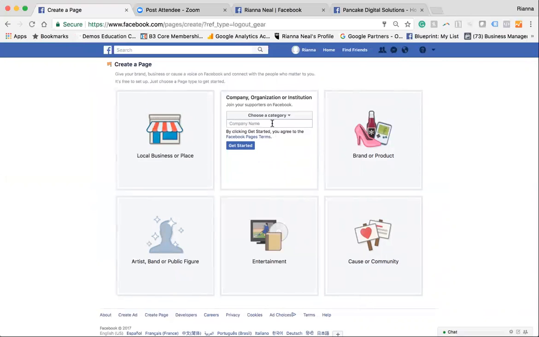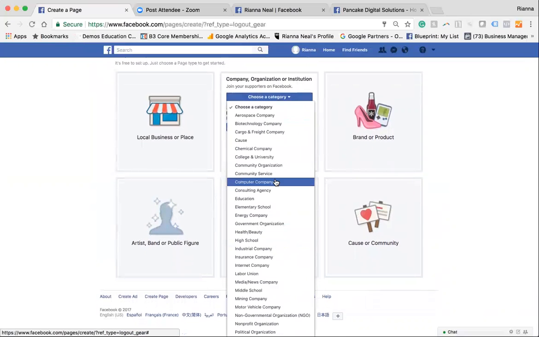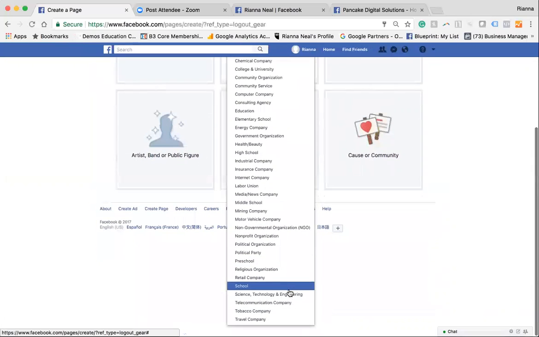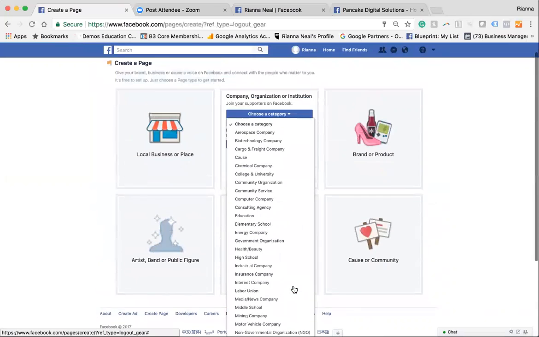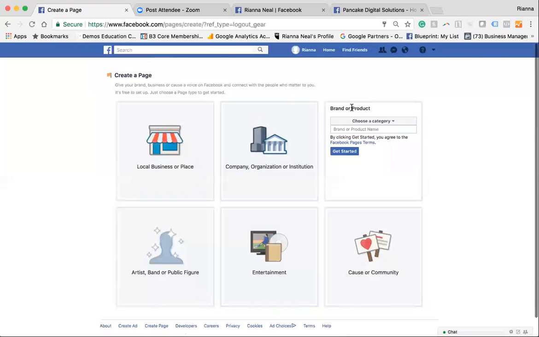A company or an organization or institution can be a lot of different things. If you're having trouble deciding, there's categories that Facebook provides to decide which of these 6 you belong to. Something like this would be a larger consulting agency, college or university. If you're looking for any of these specific things, schools, the government types, the bank types, which really shows from this image here. Brand or product is the one that I see most frequently that people use because it's pretty broad. Everybody has a brand and everybody has a product, essentially.